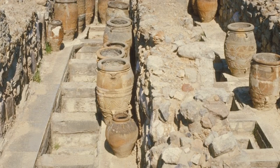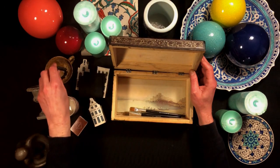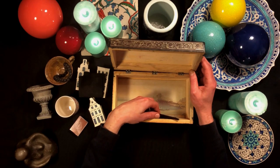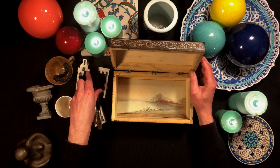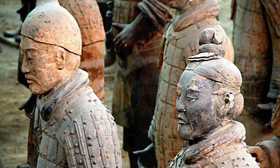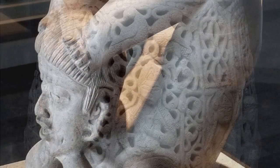Now, that would be a general definition of pottery, because when it comes to archaeology, pottery in this context only means vessels. And this is how we understand pottery as soon as it's about remains found on prehistoric or antique sites. In that same context, figurines are more often called terracotas, which literally means baked earth. It's the same material, same firing process. This is just a distinction based on destination that archaeologists make.